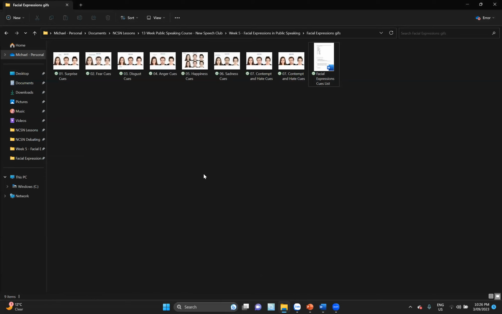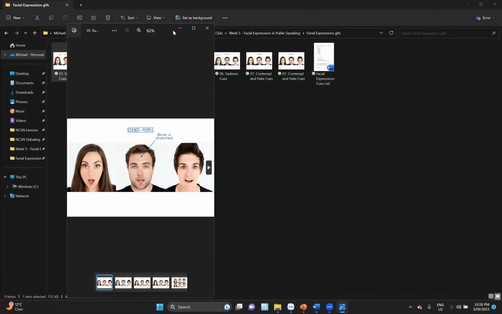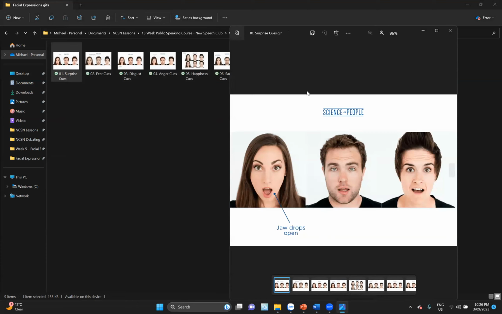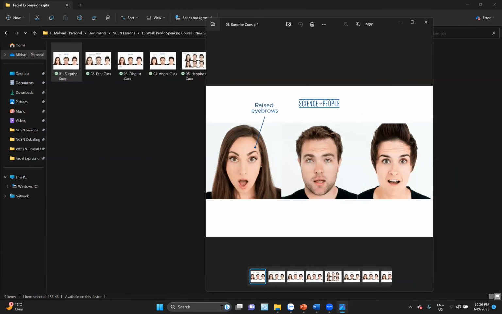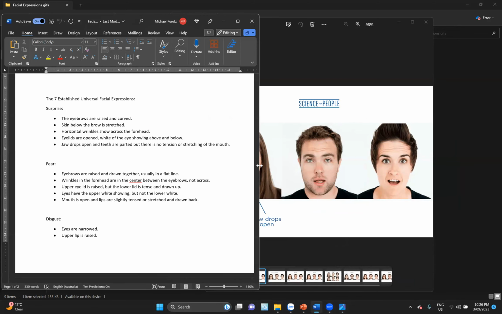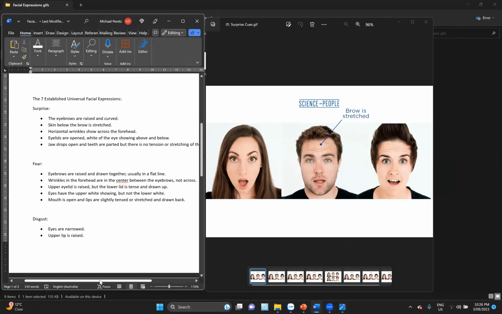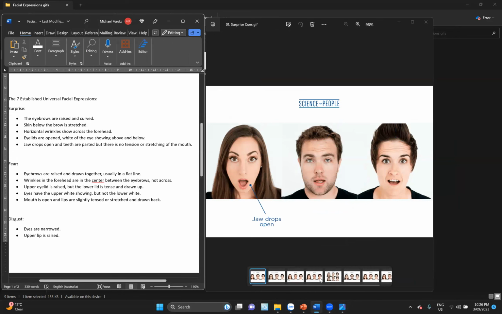So I managed to find these brilliant little GIFs. So moving pictures, they're going to point out all of the facial cues that happen within these seven emotions. So we're going to start with number one, which is surprise. So let me try and make that a little bit bigger. Now, obviously, these are being performed by actors, so some of them might be overdone or underdone a little bit, but they still point out all of the main important facial contortions, one might say. So as you see here, the picture's just going to continue to cycle through them, but you can read them off this list here.